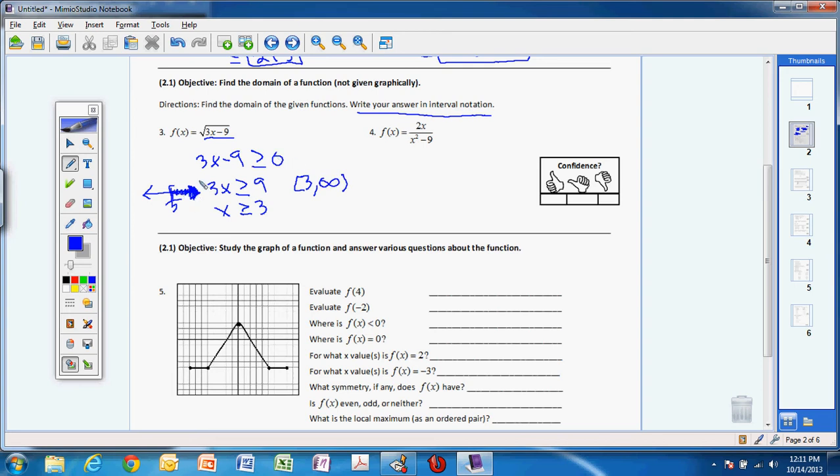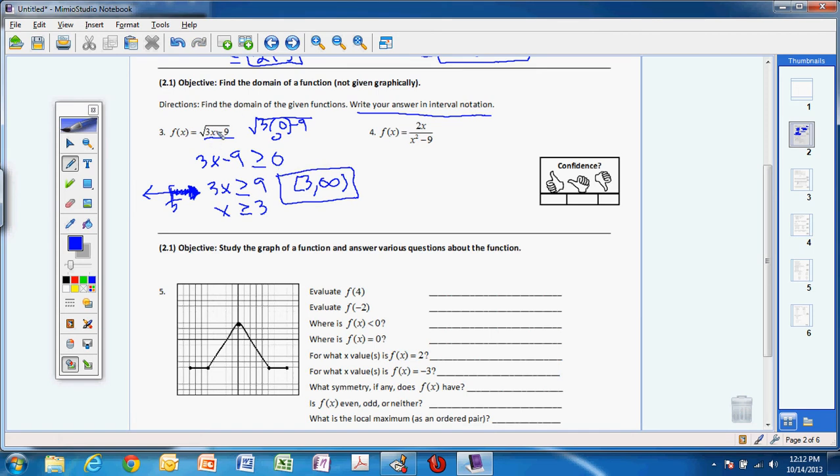I can get that from my graph. And those numbers will actually produce a number that's greater than or equal to 0. So notice if I picked a number not in this interval, like say I picked 0. 0 is not in this interval. When I go back here, I'm going to get the square root of 3 times 0 minus 9. 3 times 0 is just 0 minus 9. Notice how I'm going to get a negative number under my square root. So in this case, that's why our interval is all numbers from 3 to infinity. Because when I plug in 3, that's when I actually get 0. And then everything past that will produce a positive number. So in this case, my answer for that one is just 3 to infinity.